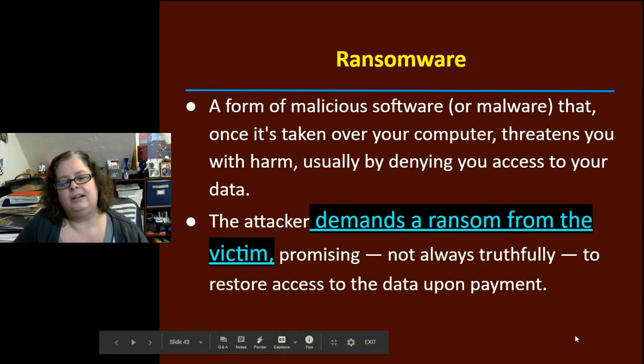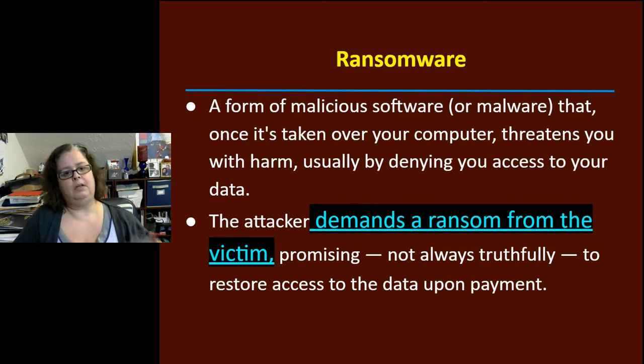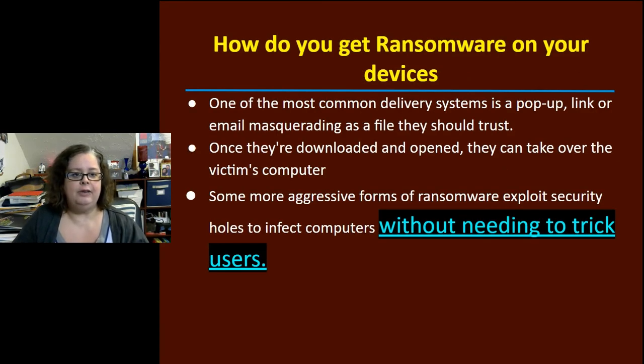The ransomware attacks, I've seen a lot of them over the years. I luckily have not fallen for them, but I've had several family members and friends, especially older people who are not tech savvy, fall for them. And it could be anything. So how do you get ransomware on your devices? Sometimes it comes in a pop-up or a link or an email masquerading as a file you should trust, just like a Trojan virus.